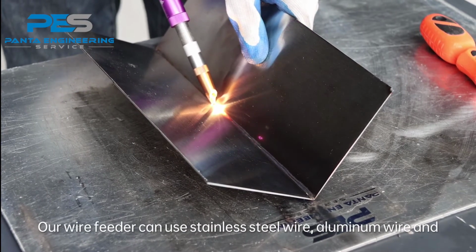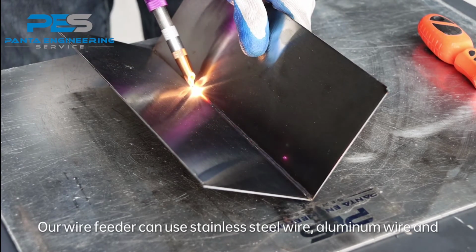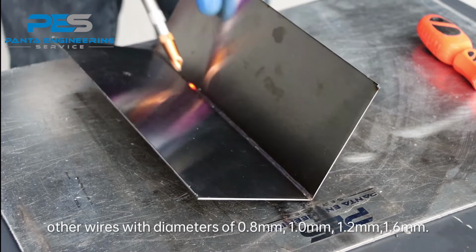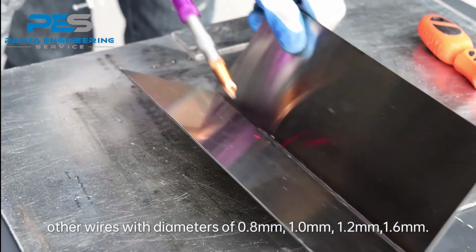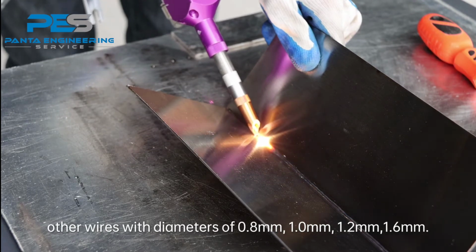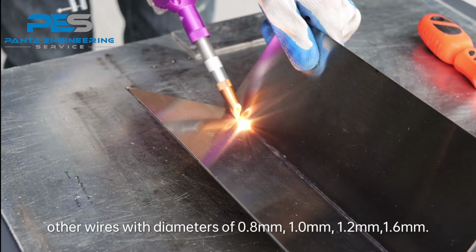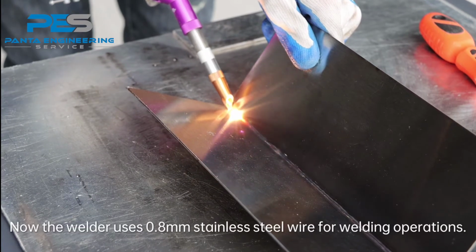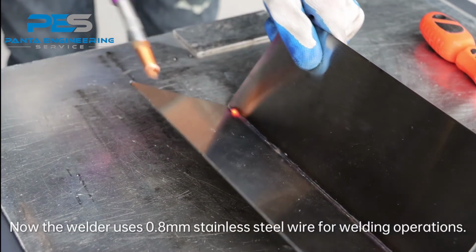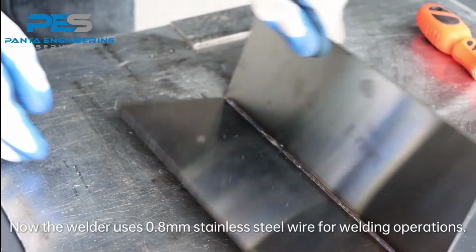Our wire feeder can use stainless steel wire, aluminum wire and other wires with diameters of 0.8 mm, 1.0 mm, 1.2 mm, 1.6 mm. Now the welder used 0.8 mm stainless steel wire for welding operations.